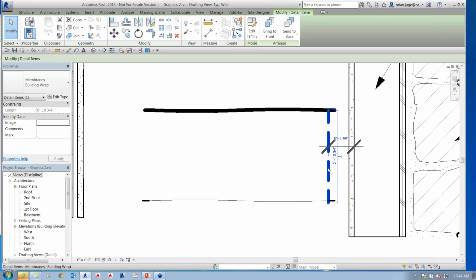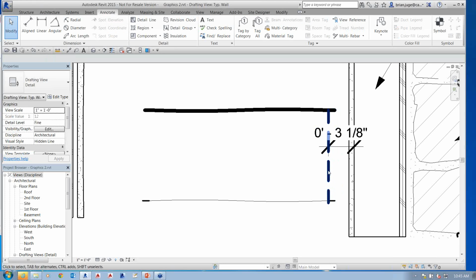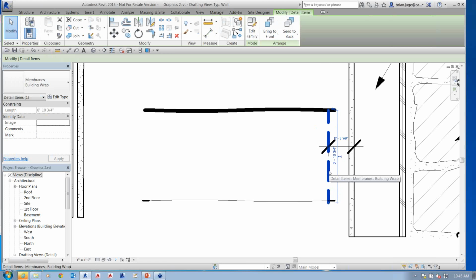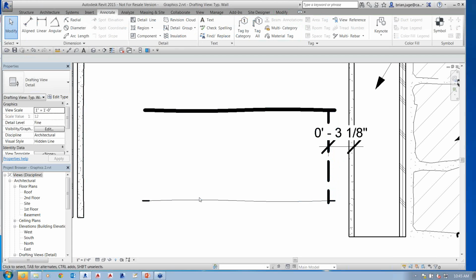Most of these I actually try to build in 13 or 14 so that I can use them in different versions of the software, because like you, I have projects in different versions of the software. So if I can build it in an earlier version, I will. Most of these I built in 13, maybe even 14 for some of them, so that I can use them all. And that's a good practice. When you're building these families, build them in an earlier version and then go back in and upgrade them to other versions so you can use them if you have projects in other phases. But I want to show that this wiggle line is like every other element that we've been looking at. So here's the membrane layer, and here's this.